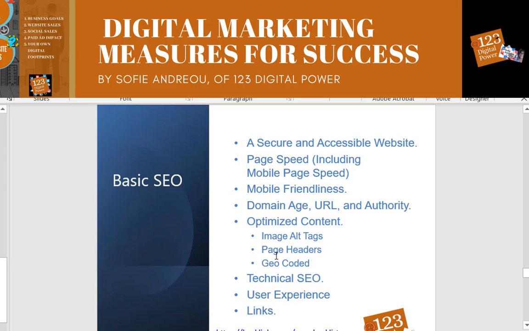And let's talk about optimizing your content. Optimizing your content means that for every page, you look at it and have you optimized the header so it's talking about what's on that page. So you've got keywords in the header. Have you optimized each image so each image has a keyword in it? Remember, I've mentioned to you before, your images are saved on your phone or on your computer as IMG and then some unique number. Well, that's not how you want to upload it to your website.